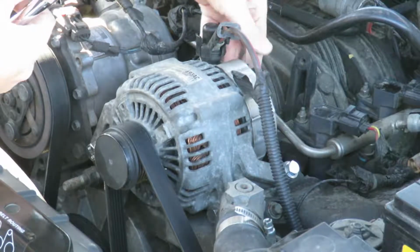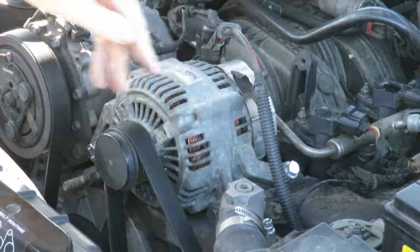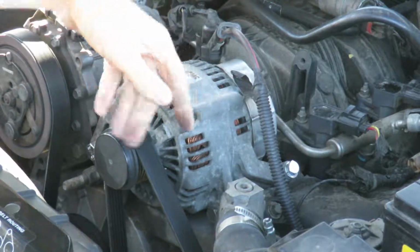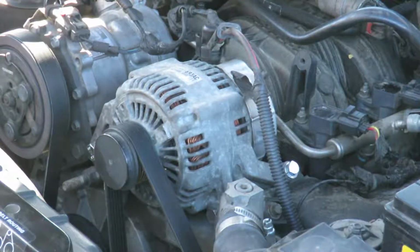Plug back in. Put your tab in if you have a tab. I don't have a tab, but I'm not replacing that damn wire. Then put your battery back on, which I don't think is in frame. Alright, there you go. Hope this helped.